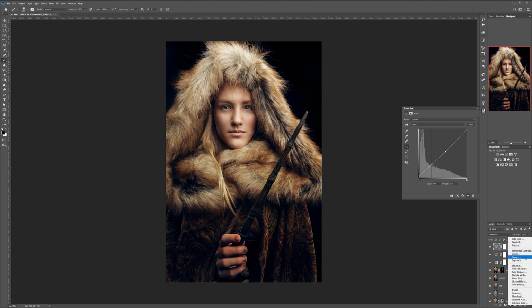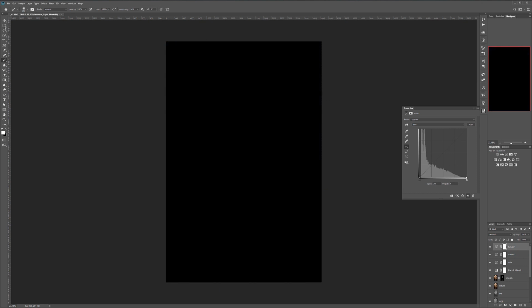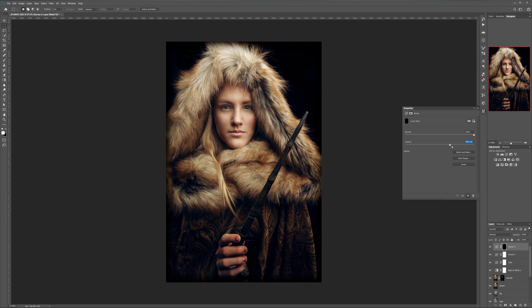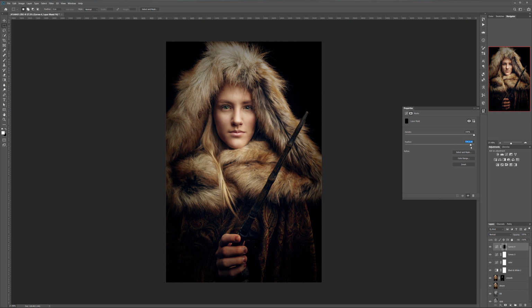Let's add another curve. This time we'll take this branch, go all the way down. We'll do vignetting with a curve. So we'll select the layer and fill the inside with 100% black. So we'll have the mask kind of selecting. In our mask selection properties, we'll go to feathering and add feathering quite a bit, then switch to soft light.